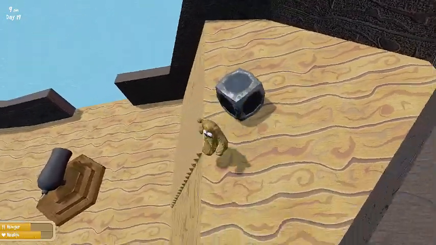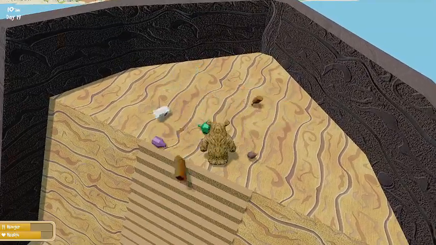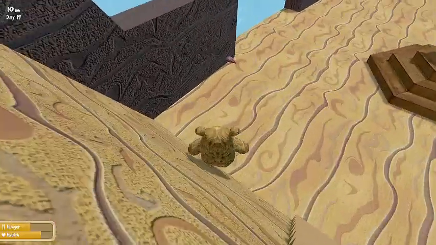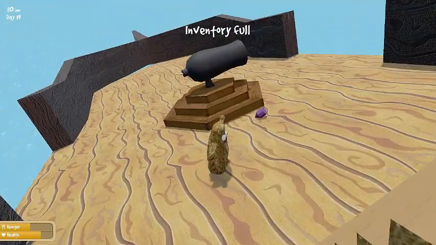Oh, this thing doesn't move. This thing is made of metal. This may have some good stuff in it. What? Whoa, what? What was that? Oh, no. My inventory's full.